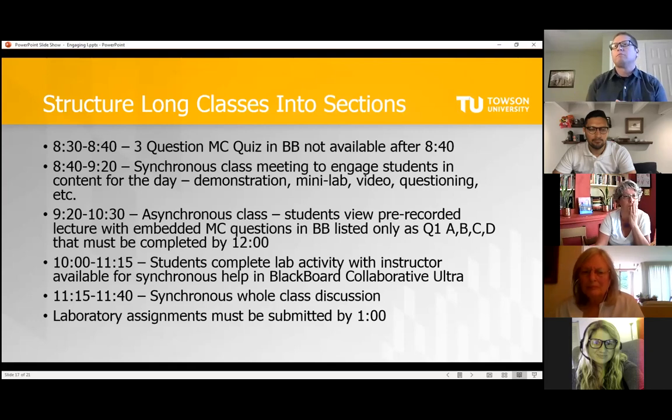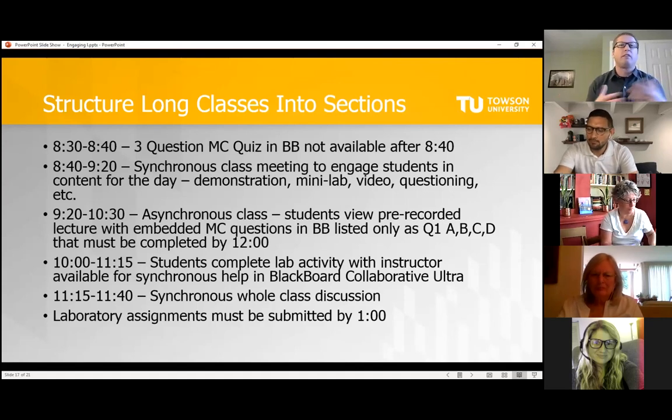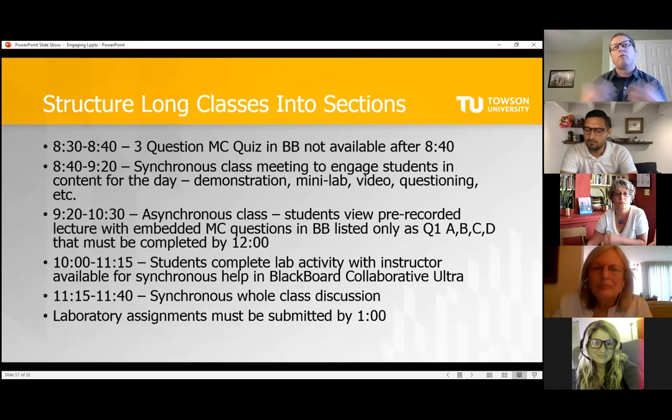But what I found most helpful is I had them do the labs, and they would do those individually or in groups. And I would just hang out in the main room, and they could join me when they needed to ask questions. They would chime in with the chat or with a microphone or with the video and the microphone. So it was the same way that I would go around and talk to individual groups. I just hung out in the main room and they came to me with questions, and that worked out really well.